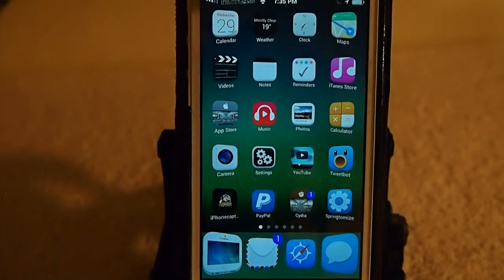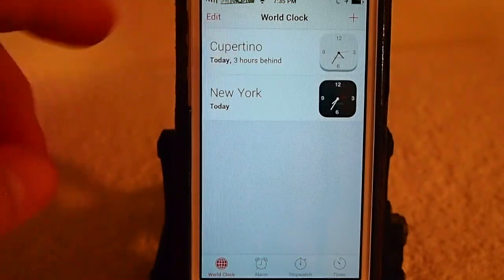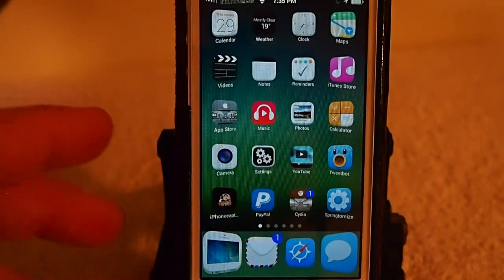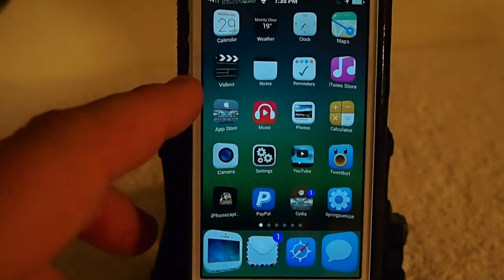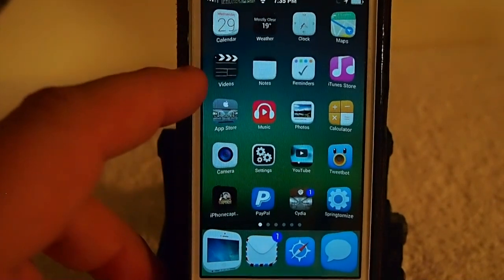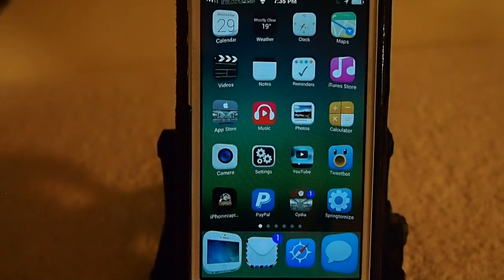The developer's done an awesome job. Look at the clock up here — it's themed. If you go in here, you'll see the clocks are themed in there. He's done an awesome job with all the little icon details you can see here. The videos — look at the little video icon. Got the little headphones on the music. He's just done a great job with it overall.